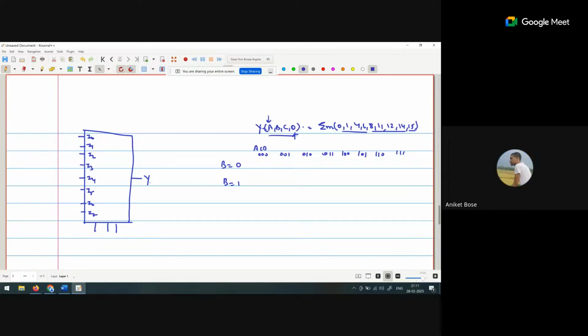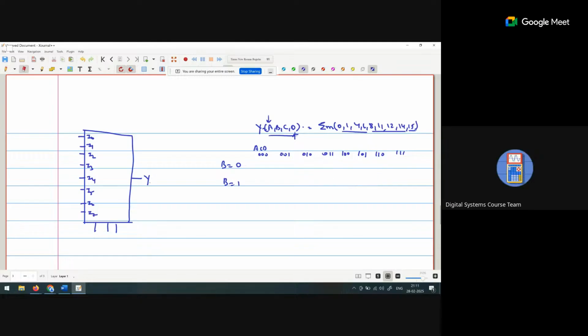Sir, one question. You were writing these in the sequence of gray code, right? No, not in gray code. I repeat, don't be confused. Gray code will be used in the K-map, because we have to create groups there.